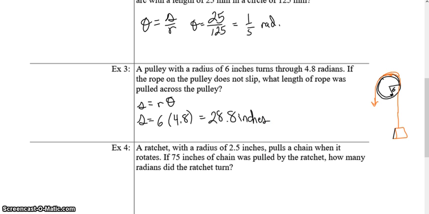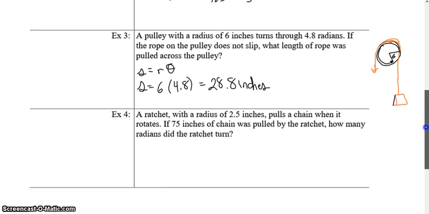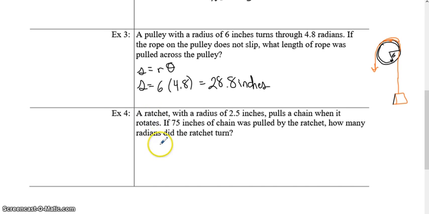So when we're talking, especially when you get to physics and you start talking about rotational motion, this is the kind of stuff you're looking at. Okay, same kind of thing. What's the difference? Ratchet. In other words, not being smooth. This has a ratchet. Sort of looks like a gear, but it's really not a gear, because a gear would be hooked up to another wheel. This is a ratchet, like a sprocket, with little individual sprockets, sort of like for a bicycle. And instead of a smooth rope, there's a chain wrapped around it. So maybe the chain's wrapped like this and heads off someplace else.